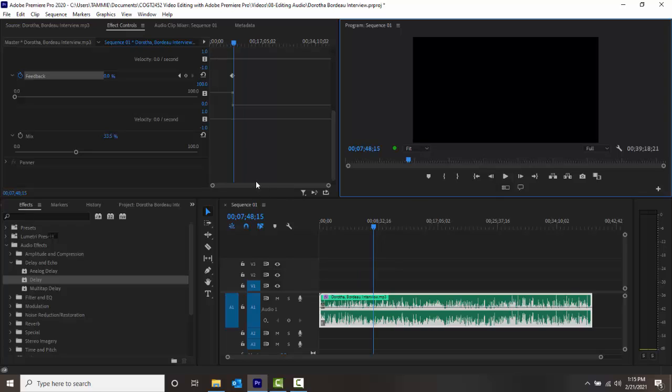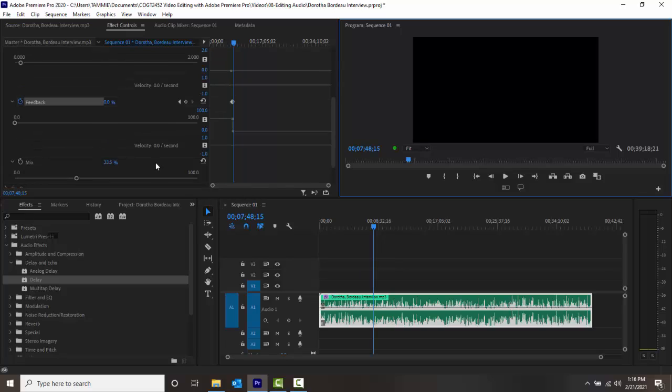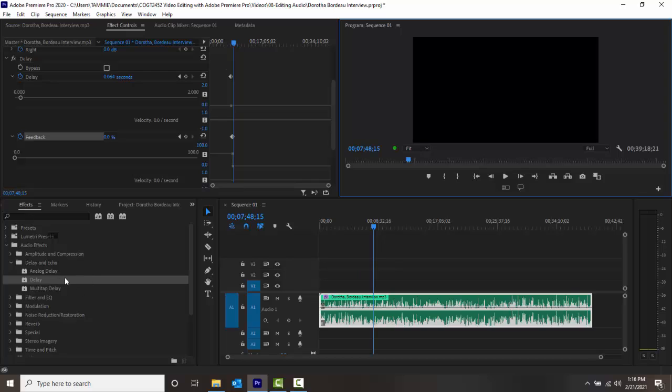These effects then will basically allow us to have the delay properties of those three things: the feedback, the delay, and the mix. So the delay is the amount of time before the echo starts playing. The feedback is the percentage of echo to create multiple echoes, and the mix is used to control the amount of echo. Okay, so this is our delay audio effect, and it applies to the whole audio track.